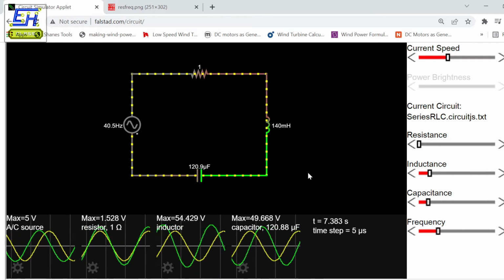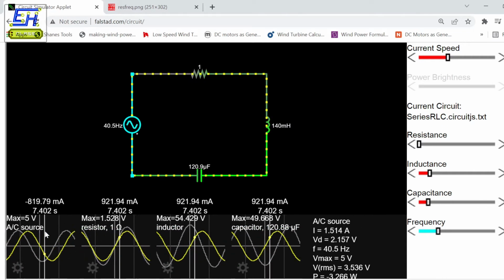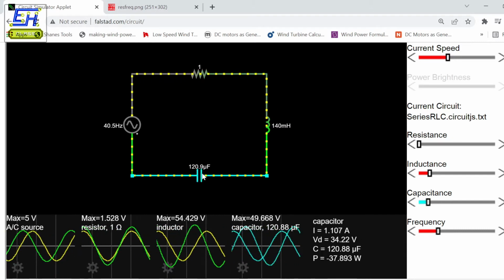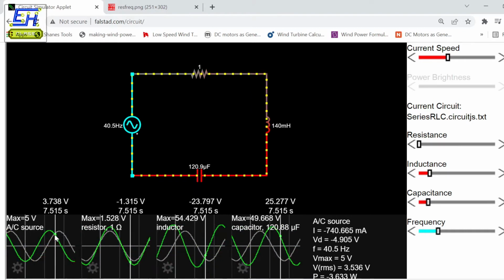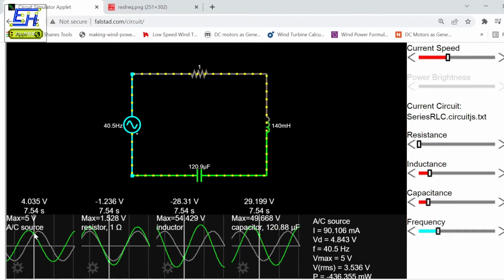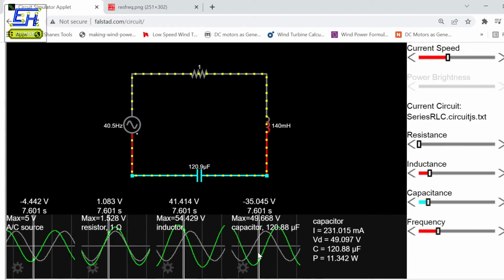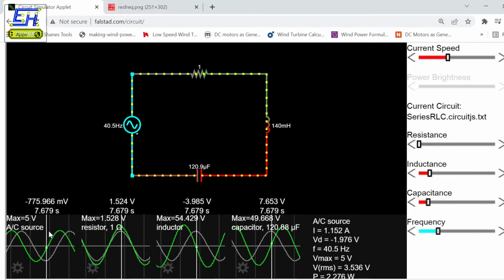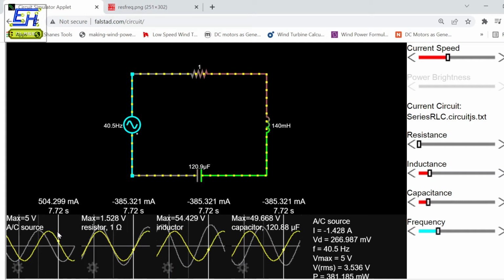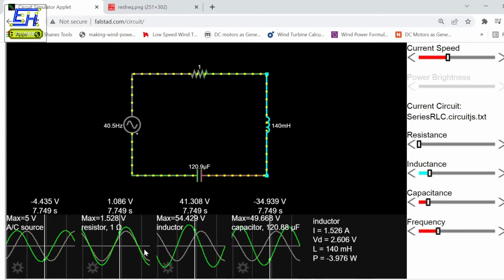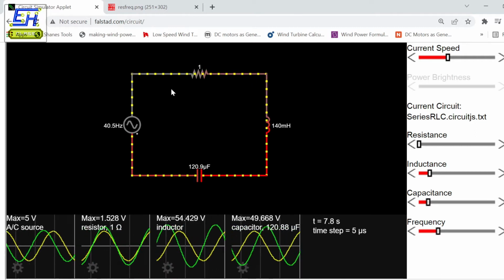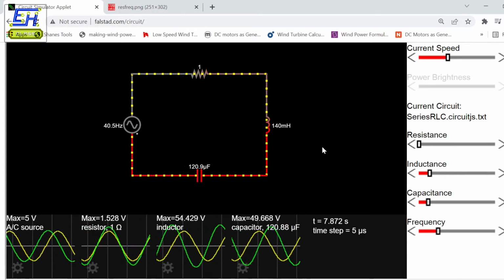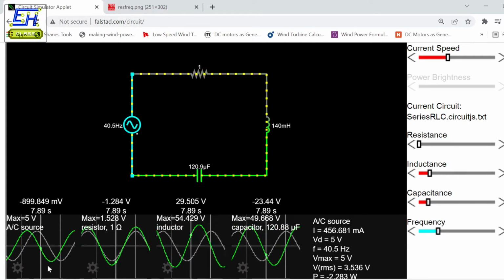But now the question arises: what impact will be experienced by the AC source itself due to a combination of these elements, resistance, inductance, and capacitance? Here you can see the graph. The voltage is leading the current waveform. Even though we have a capacitor, where the current is leading, overall in the circuit the AC source sees the voltage leading and the current lagging, and this is a sign of an inductive load. It means the complete circuit is now more like an inductive load, because the inductance is dominating.